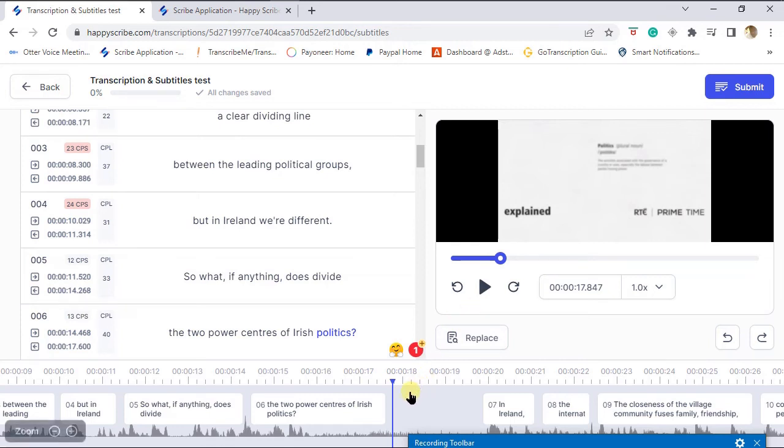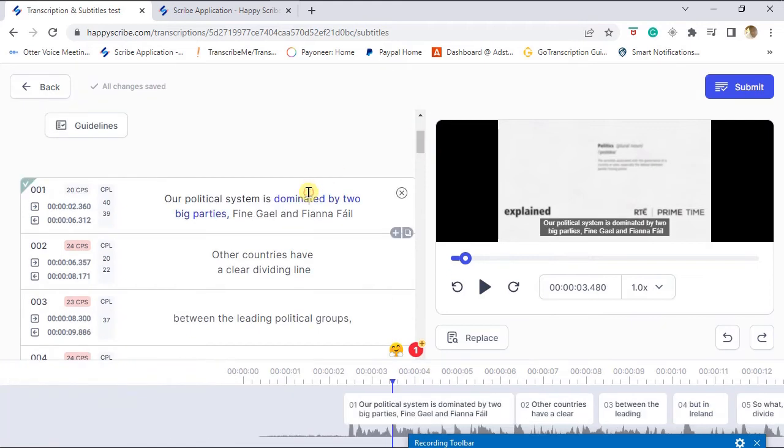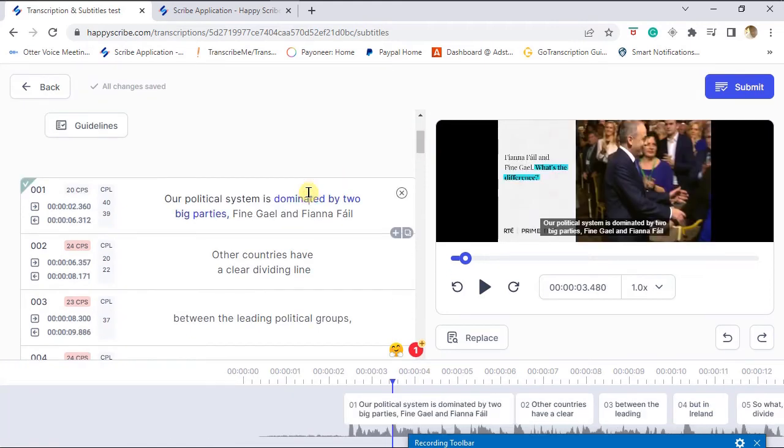Sorry guys, now I'm going to play it while trying to fix the character per second. I'm using an external speaker, so I can't connect my external speaker at the same time as my microphone. There's only one 3.5mm jack port, so I can't use both. You're not going to hear the video because I'm recording, but after, I'm going to play the video from beginning to end so you can see it.